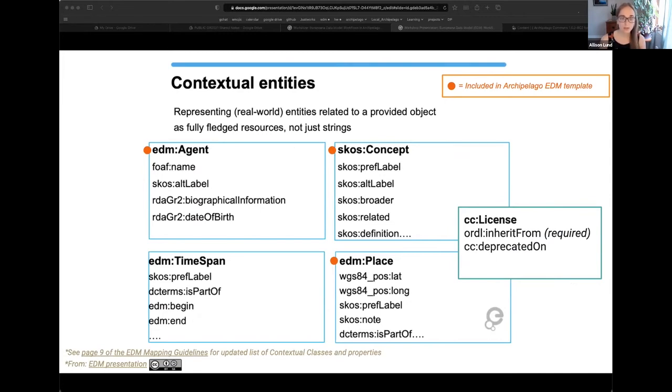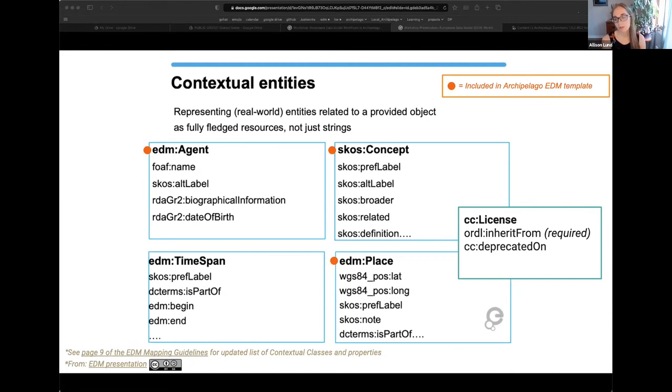EDM agent comprises people, either individually or in groups, who have the potential to perform intentional actions about the object that they're responsible for. In Archipelago, we are sourcing from Wikidata agents and also the Europeana entities metadata sources.